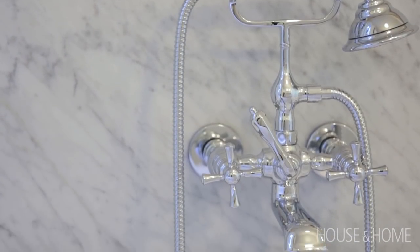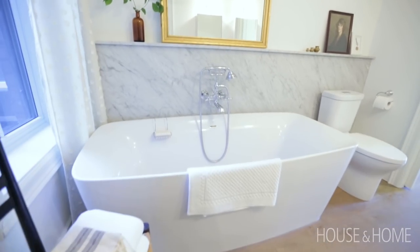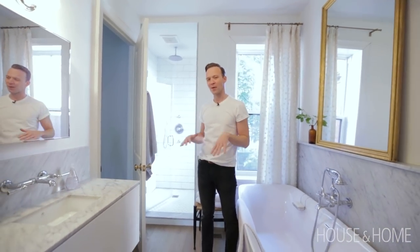I also love how this wall mounted faucet comes from this large slab and really just kind of sets this whole wall off. Tucked behind this door is a really large shower which I am in love with because it has a window and a rain shower head. I can actually stand in there with my arms in the air and not even feel the rain shower head — it just feels like you're literally standing in the rain.